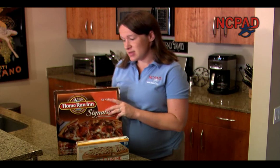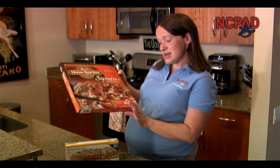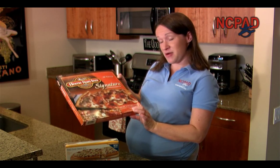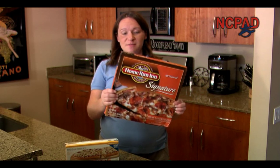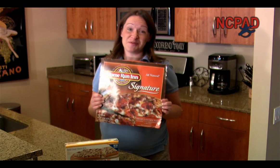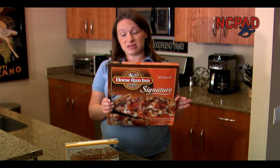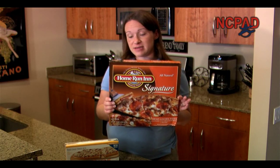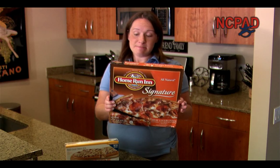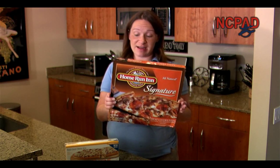For example, this Home Run signature pizza is a meat lover's pizza. So you can tell just by reading it that it's probably pretty high in fat. It contains sausage, pepperoni, and bacon. Now when you read the back, a sixth of the pizza, which isn't very much, most people will eat 1 or 2 or 3 slices. A sixth of the pizza, which they consider 1 slice, has 420 calories, 23 grams of fat, 8 of which are saturated, and 1,120 milligrams of sodium, which is very high in sodium.